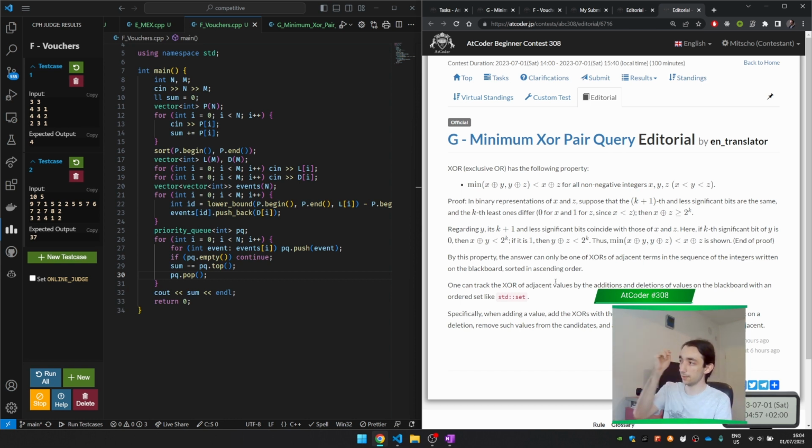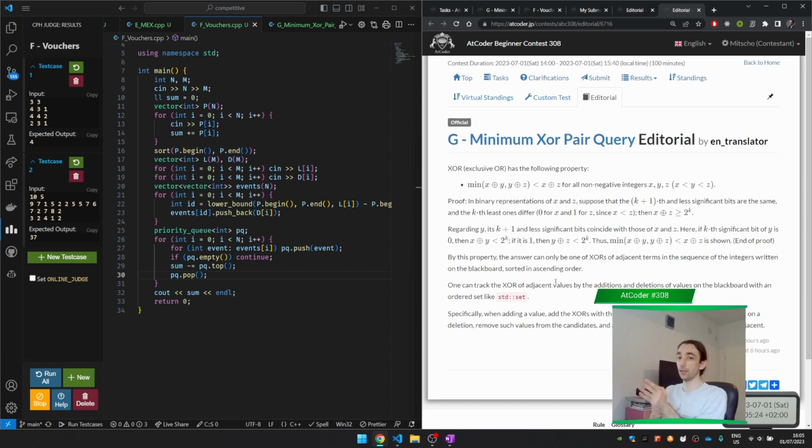So he picks some bit that is not the same in x and z. There will be some bit that is not the same in x and z, and he says, okay, let this bit be the kth bit. Then there is some y, which will be in the middle of these two.